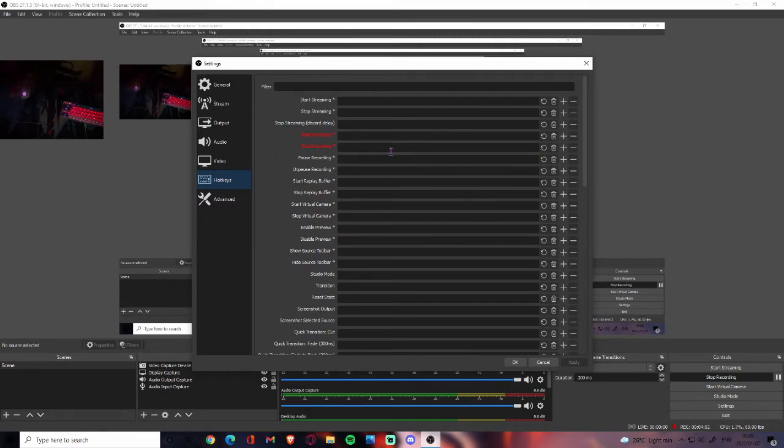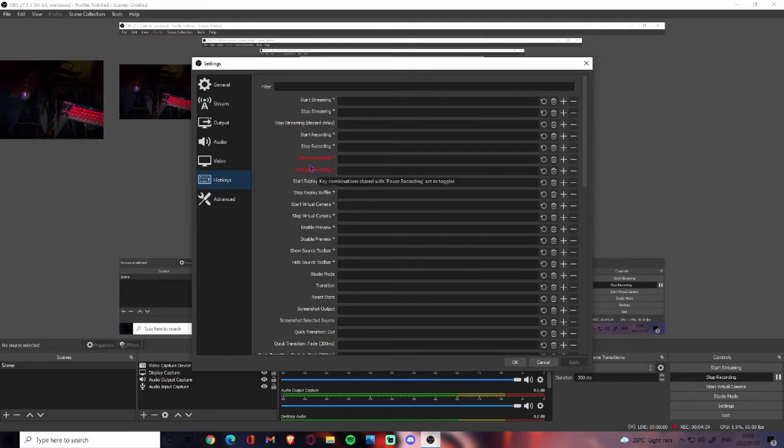The main essential ones would be start recording, stop recording. You can just start it from the actual OBS. If you have two monitors, it's pretty easy, like me. I'll just swipe across the screen, as you can see, and I can just click stop recording. But if you don't have that, then this is the best option for you. Another one is pause recording.